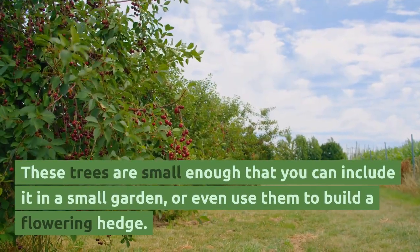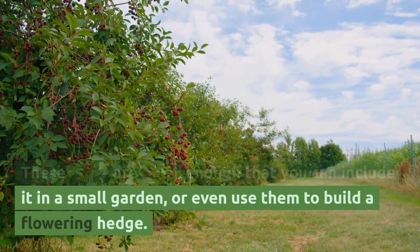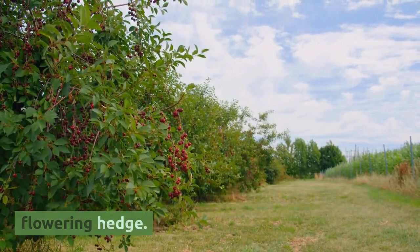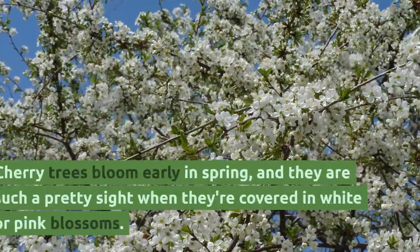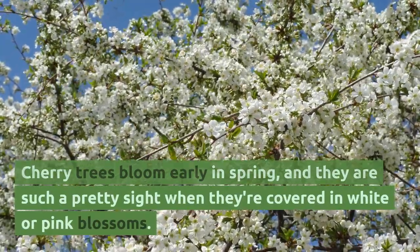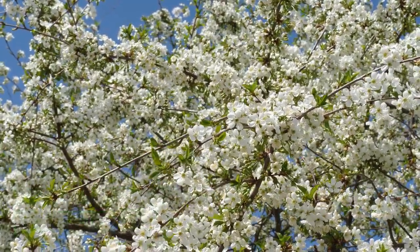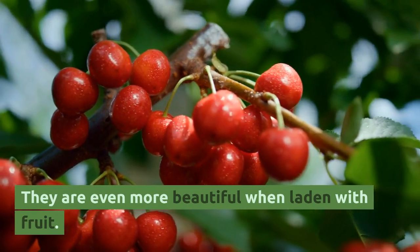These trees are small enough that you can include them in a small garden, or even use them to build a flowering hedge. Cherry trees bloom early in spring, and they are such a pretty sight when they're covered in white or pink blossoms. They are even more beautiful when laden with fruit.